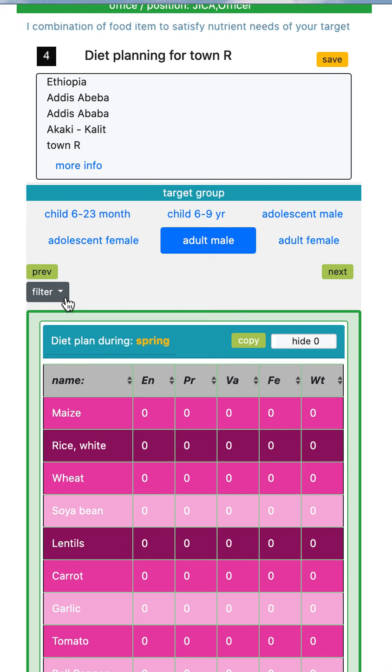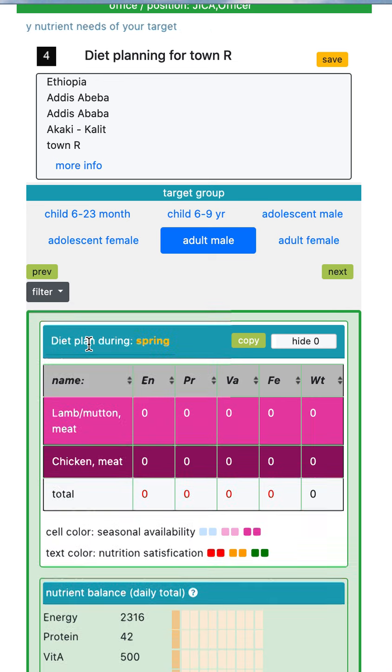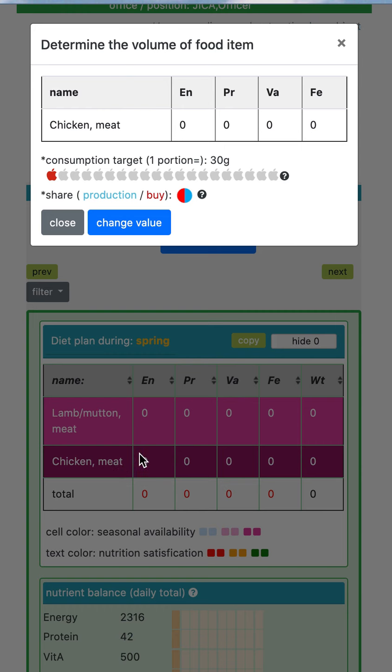Let's start. You can also use a filter to narrow down the commodities. The first item is chicken, so it's under fresh foods, chicken meat. If you click the name of the chicken, a new dialog box will appear to determine the quantity of the selected commodity, which is chicken in this case.